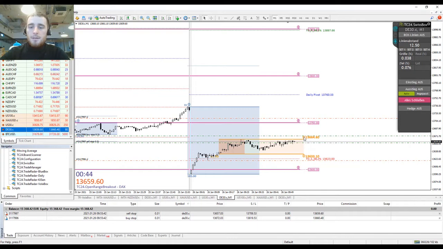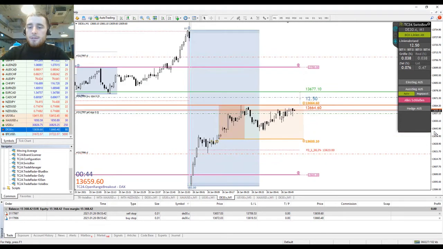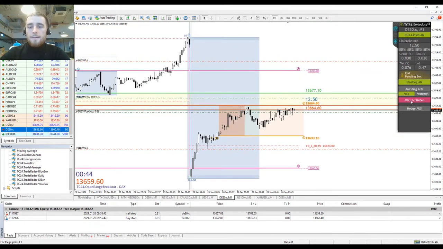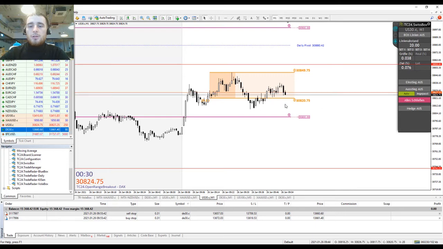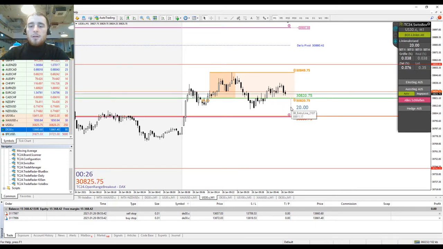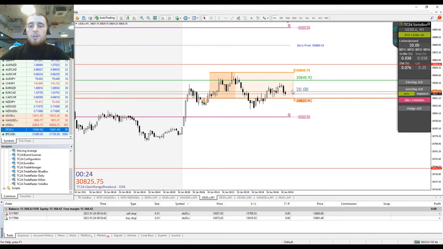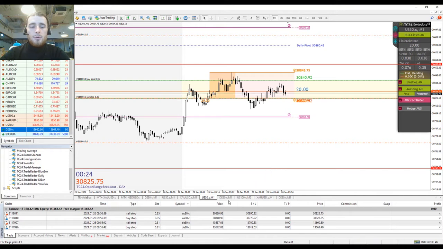I'm going to set here, this is called a C box trade, so I'm going to set up one over here, and also for our Dow Jones trade we can also set up something which is called an inside C box. So we will set that up also.